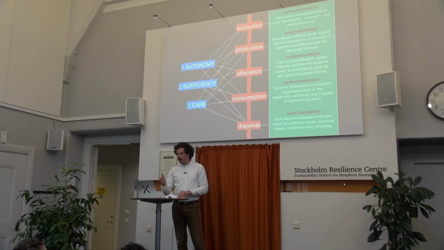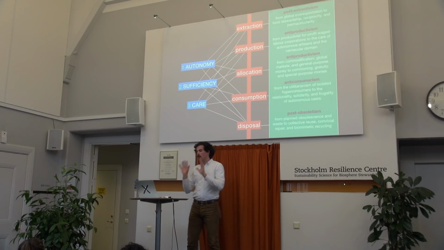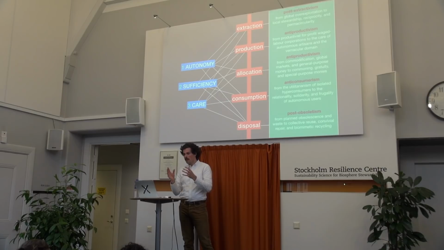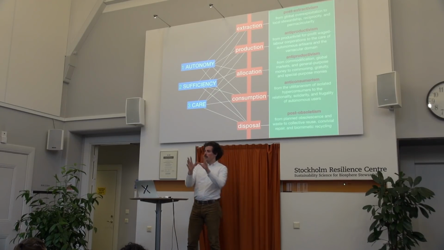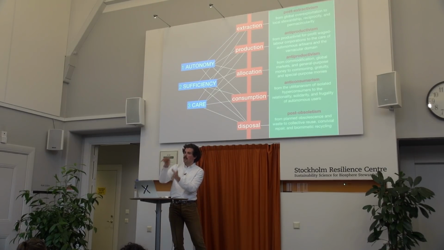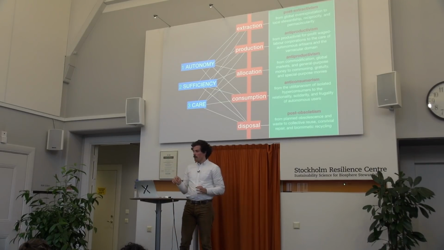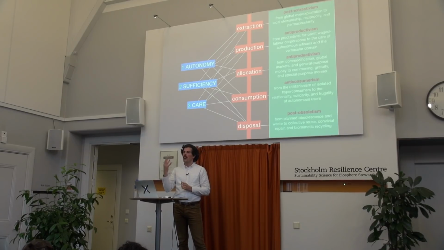So what I wanted to do is, of course, not only underpin the moral principles, because that's not what we currently need on the ground. It is to say, okay, what type of economy would fit those moral principles? What kind of financial incentive will be compatible? What kind of social incentives would be compatible to this moral basis? And that's what I did using this classic division of the economy as 5 acts of provision. So I've got here a very broad definition of what economy is: extraction, production, allocation, consumption, disposal.